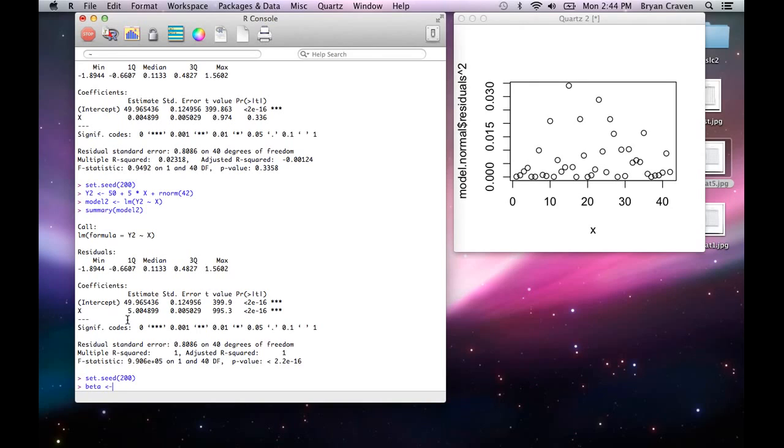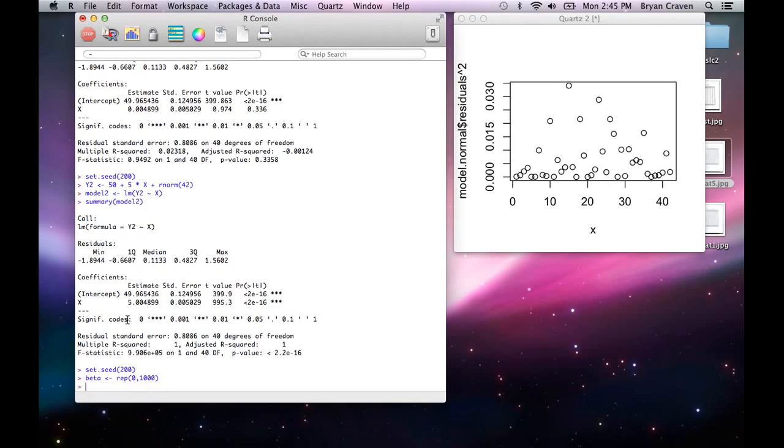So we're going to say beta, and we're going to use the rep command, rep, 0 to 1,000. This is going to create a matrix that's big enough to hold all the data we're about to give it. R likes to output information into spaces which are the right size. It gets excited and doesn't like it if you don't do that. So this will just save us time in some sense.